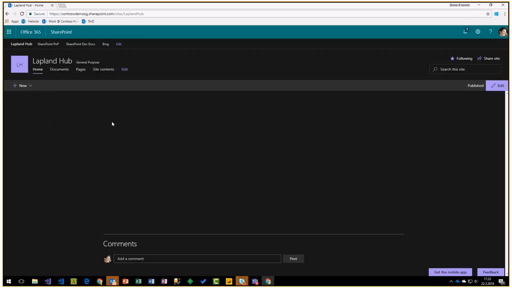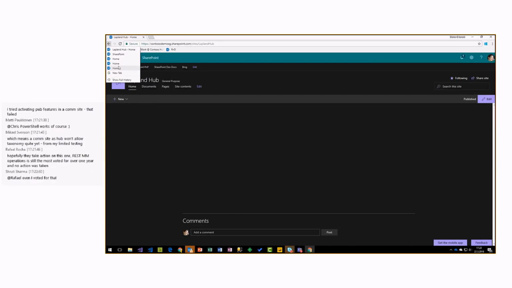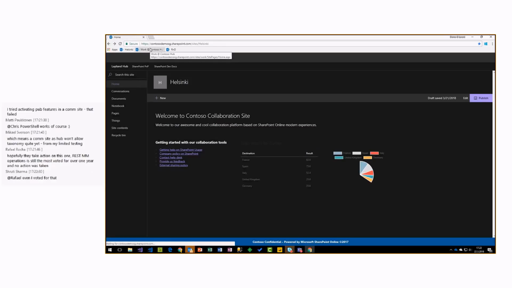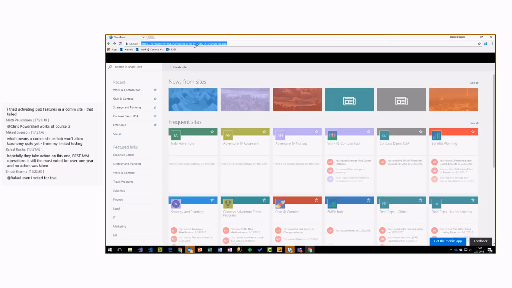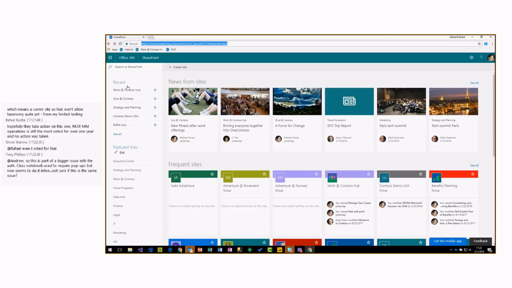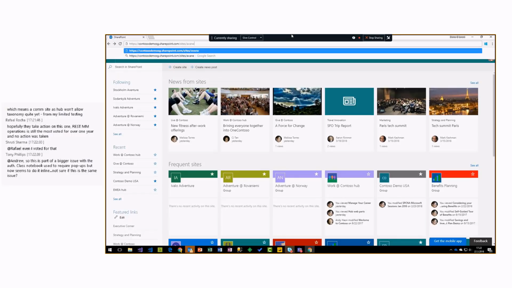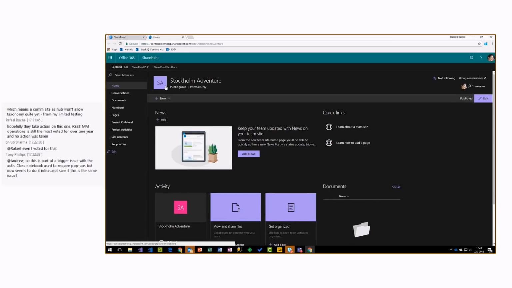And that means that now if I go back on my Stockholm site, so let's see, if I move back, no, that's a Helsinki site. Where's my Stockholm Adventure? Okay, so let's see, where did my Stockholm go? And Adventure, sites, Adventure, is in the top left following section. You see, yeah, it actually updated itself there. Thank you. So let me click there, and now we're in the site.